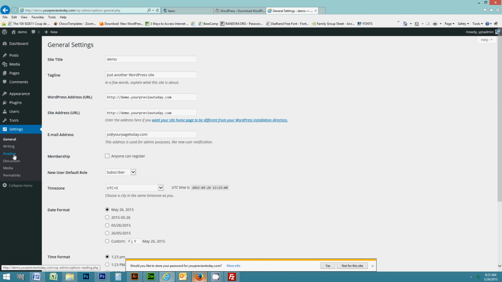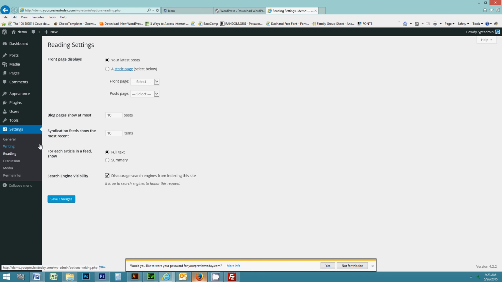So if I go under the Reading tab here, this is where we set up, for instance, my home page, front page displays, and then if I have pages set up, home, about, contact, services, and so forth, then I can choose front page can display my home page. So I would choose home from this list. So in fact, let's go do that. Let me show you how to just quickly set that up.